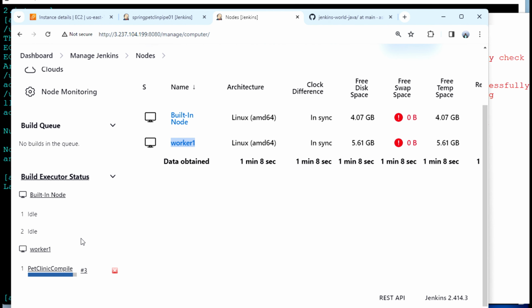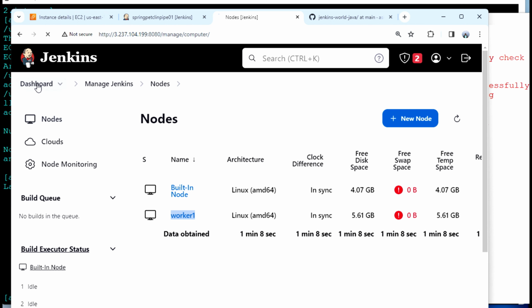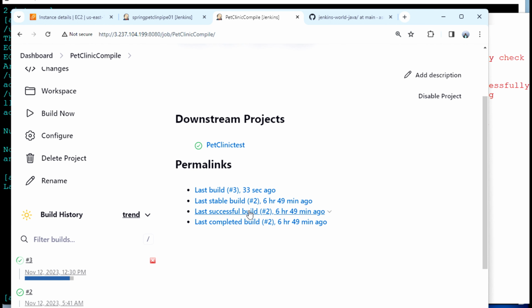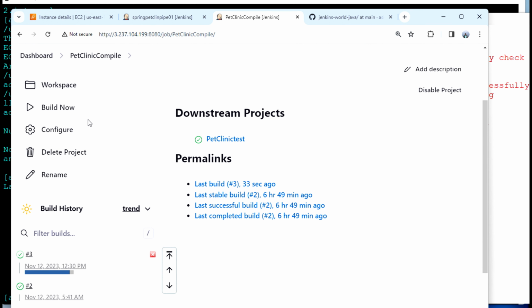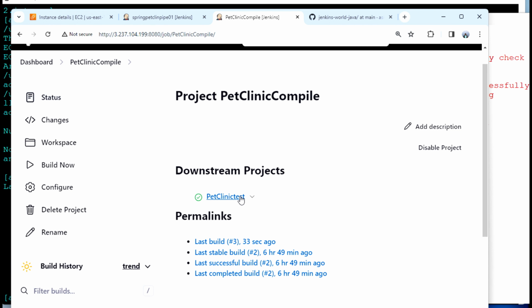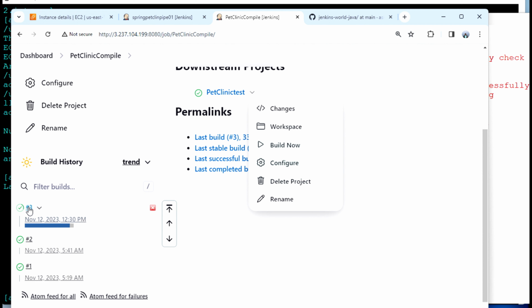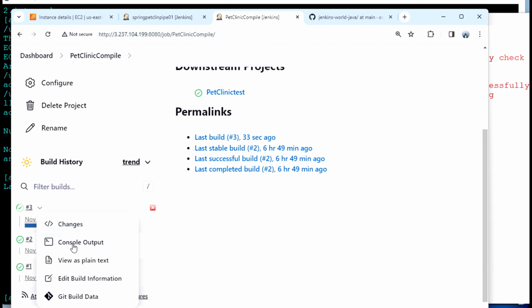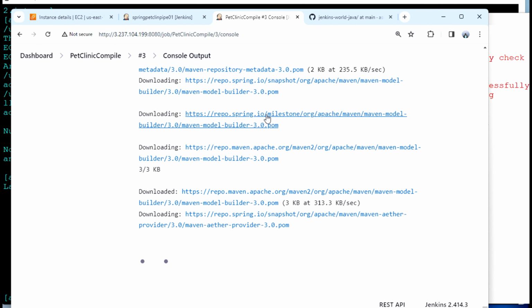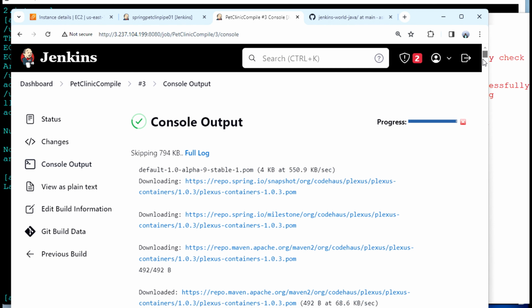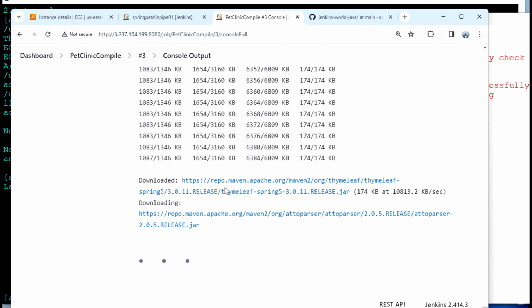we can go to the other one to see. Now if you go to the dashboard, it's running this job. If you go there and check the console output, the full log, it's a big log and it's going down.